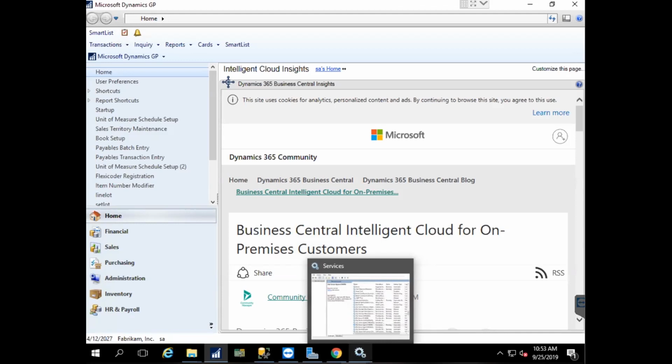Like I said, if you have third parties, you have to be wary when running the database maintenance utilities because those customizations would also need to be reloaded. All right. So that is something to check with your GP partner before doing anything of the sort in terms of running a database utility against your system.